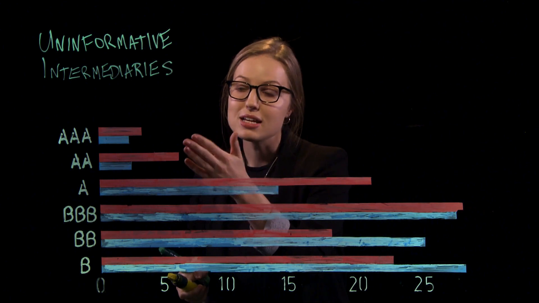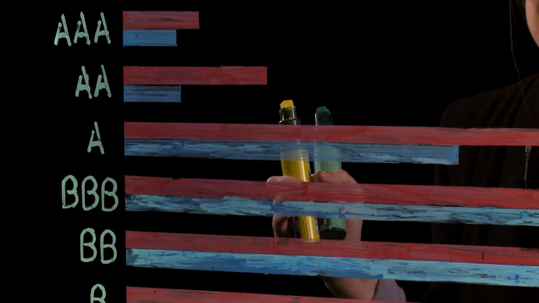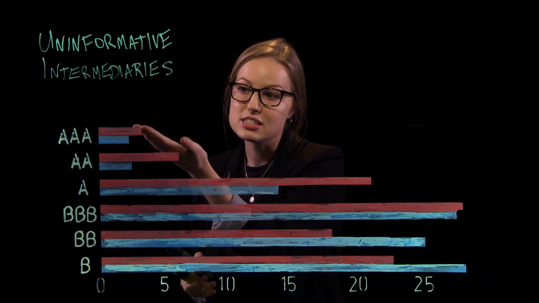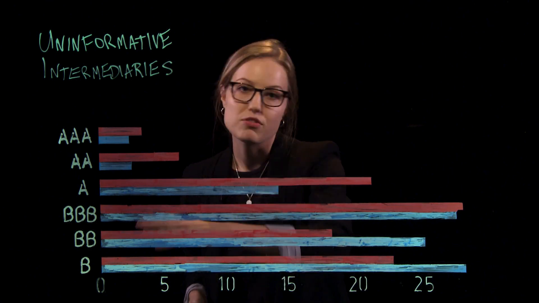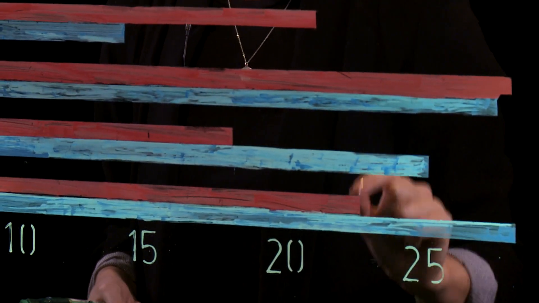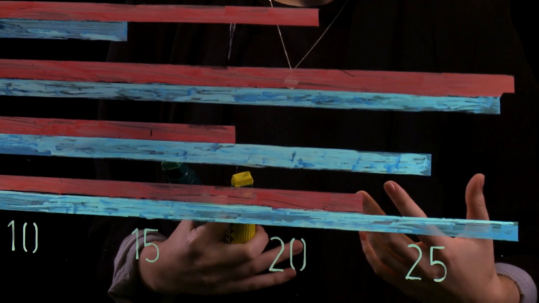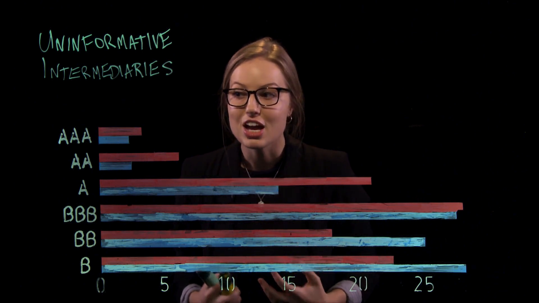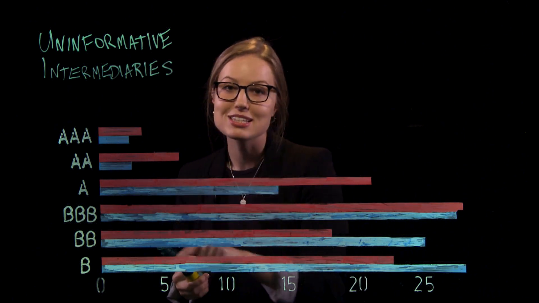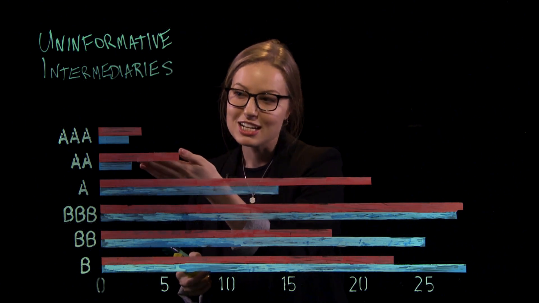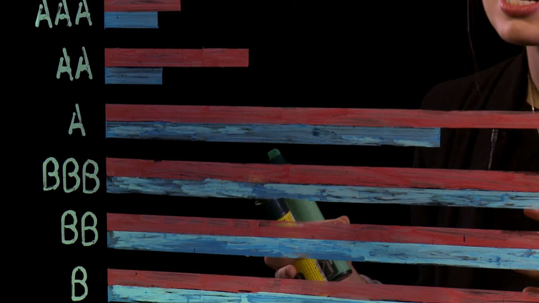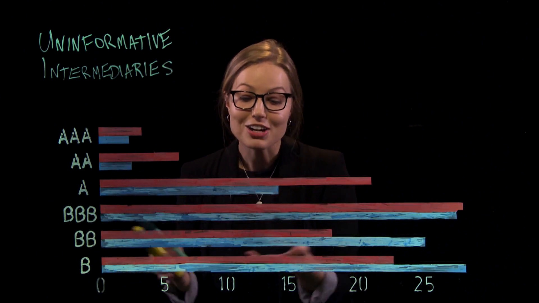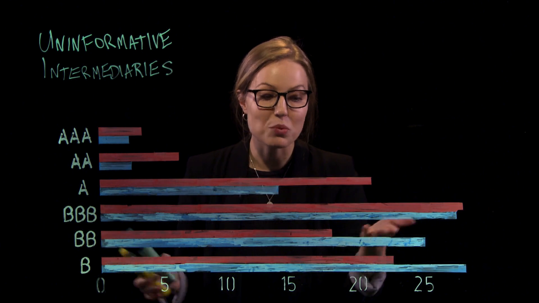This is a chart of the actual data they looked at. The red bars are the Morningstar statistics — the reported percentage of AAA bonds in aggregate, and the percentage of B and everything in between. But the blue bars are what the researchers actually found in those underlying bond holdings. Going down the list, the safer the bond, the fewer they found actually in that category. And the more risky the bond, the more of those they found in there than were being reported.